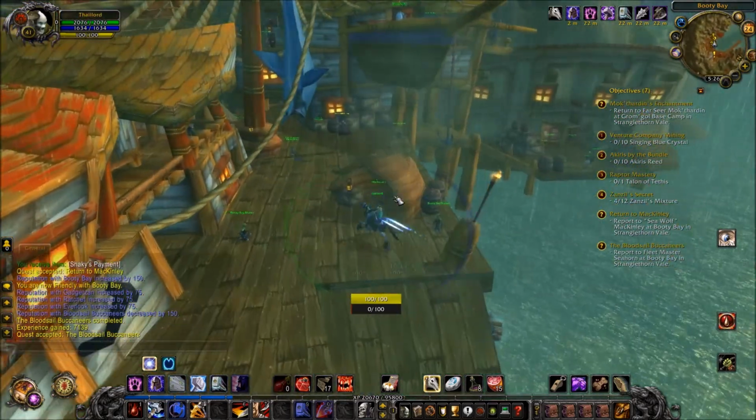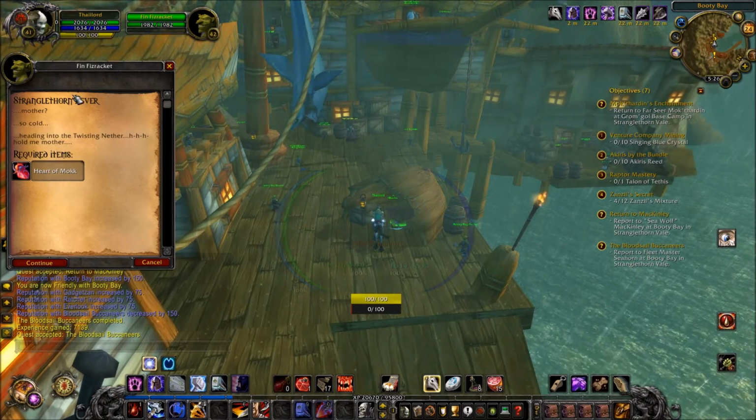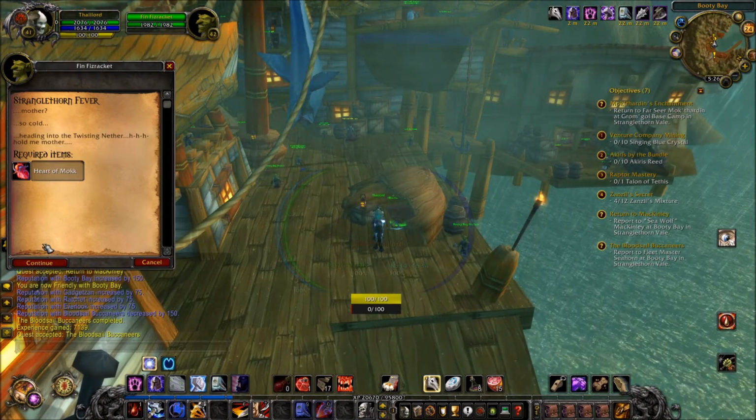He's upstairs. We do have the quest here, Stranglethorn Fever, the Heart of Mach. We can turn into Finn Fizz Racket here.